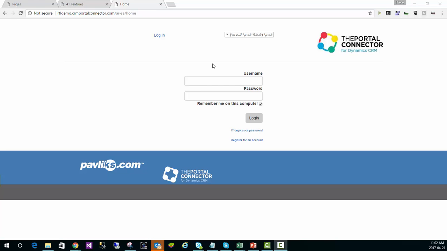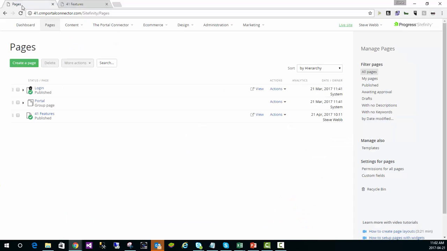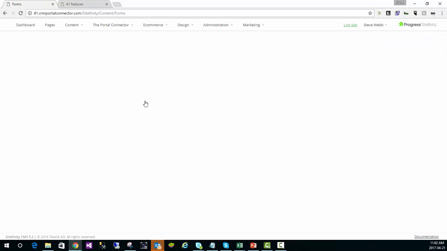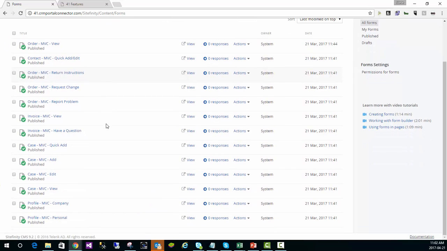One of my favorite new features is the Rules Manager. So let's close out this and jump back into our pages. The Rules Manager is a pretty unique widget. It's a form widget, so I'm going to bounce into my profile form. Let's find that personal profile form. There it is.